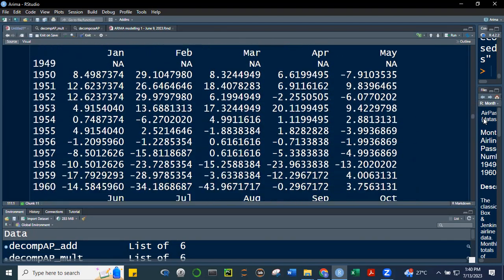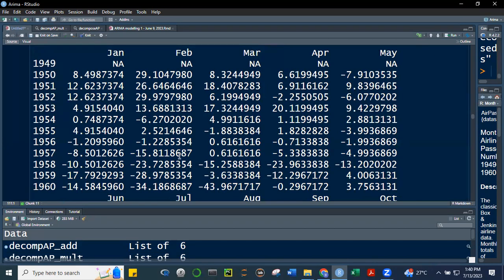Okay, then the random, same, add. So some are added, some are subtracted. So it depends on the year, whatever the random is, depends on the year, and also on the month.